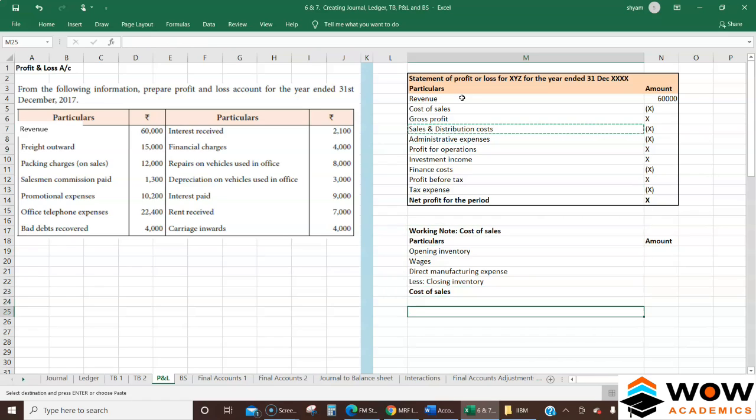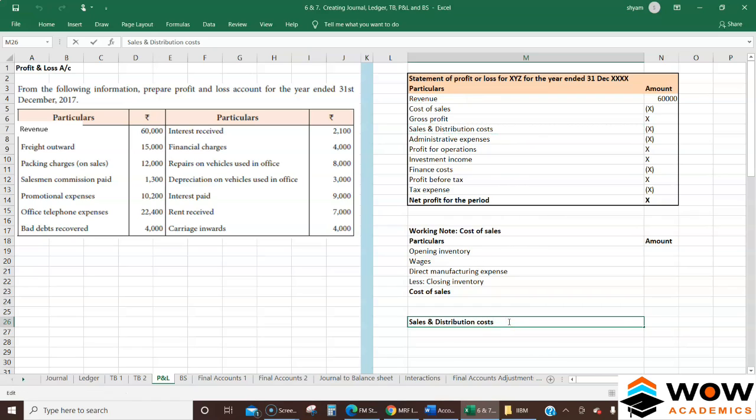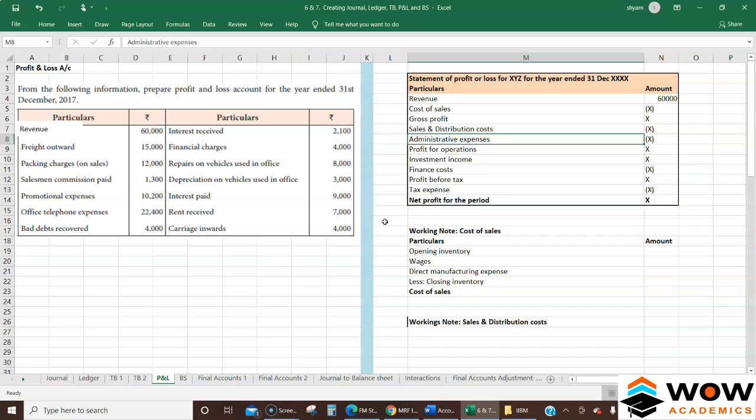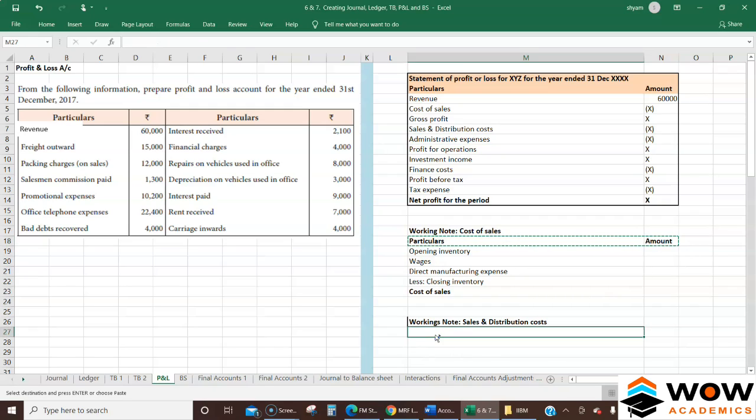See, the different thing about IFRS formats. What we are following here is IFRS formats. In IFRS formats, they only have these headings as per the format. Okay, they don't take any more additional headings in the format. So within these headings, we have to incorporate all these expenses. If you are going to have a lot of expenses like this, you have to summarize them under the relevant headings.